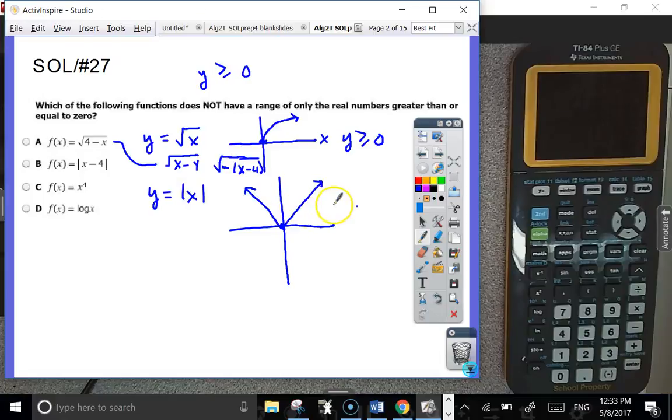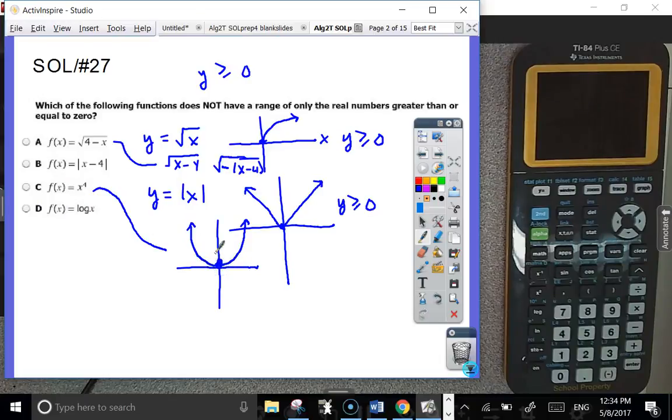Greater than or equal to 0, right? So there we got another greater than or equal to 0. Okay. And x to the fourth, right? If you graphed it, it would look like a kind of flattened-in-the-middle parabola, right? Would it have the point (0, 0) on it? If I plug in a 0 for x, would I get a 0 for y? Sure. So it's going down like that.